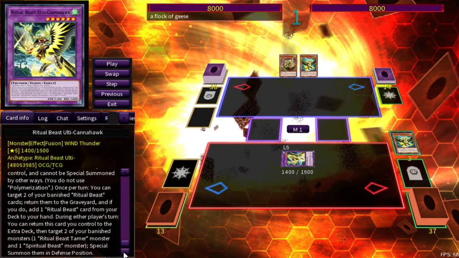And then during either player's turn, you can return this card you control to the extra deck, then target 2 of your banished monsters, 1 of each, and special summon them in defense position. As you might imagine, you can actually use both effects in the same breath, meaning you're going to special summon 1 back and search. So that is the loop. That is where you get the card advantage.